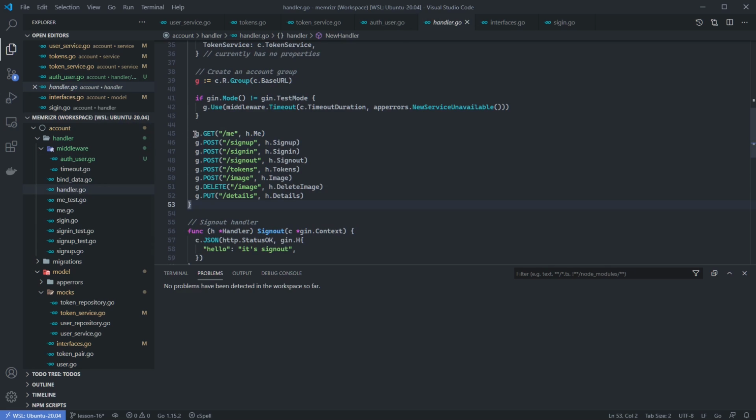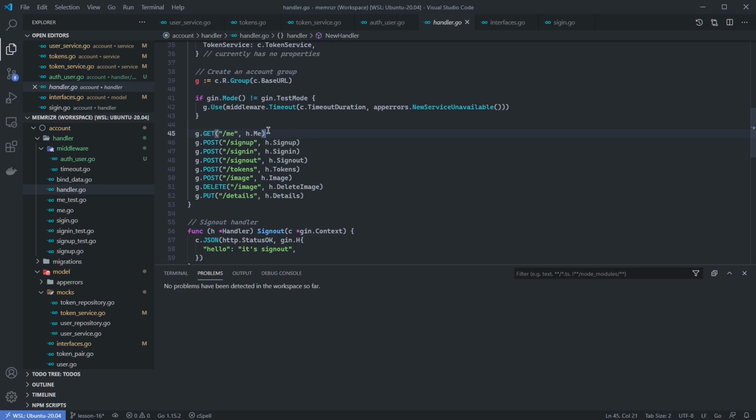And we do it here where we set on this group of routes. This is where we just set up our base URL. And then we set which HTTP handler routes with which verb: get, post, delete, and so forth. I guess and put, patch. I don't need to say and so forth. There are only a few of them. Then we set up which handlers correspond to them. So right now we want to handle this me case.